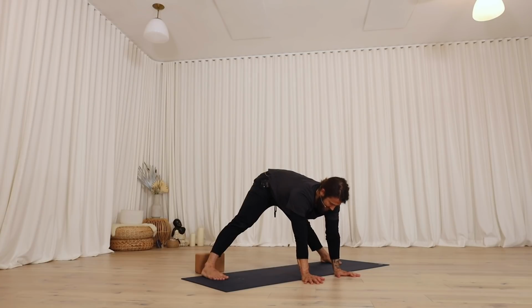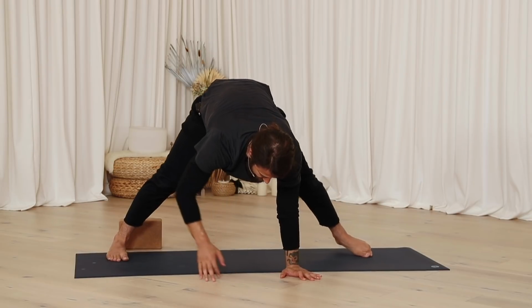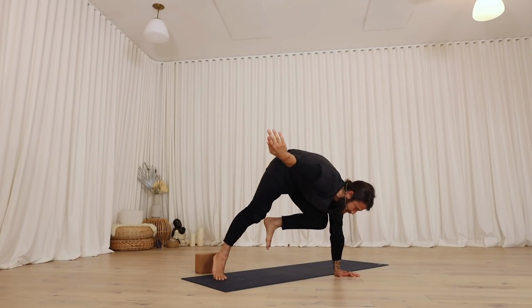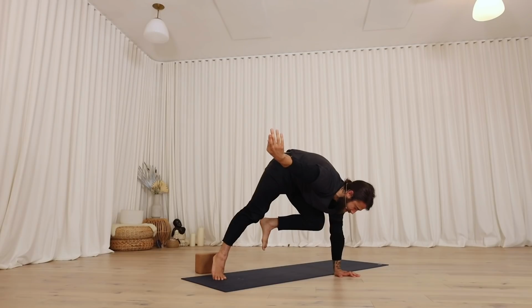Push the palms down flat. Find the hands underneath the shoulders. And then from here, push into your left hand a little bit more. Bring your left knee onto your left tricep. Reach your right hand towards the front of the mat if you can, and then rise onto your right big toe. Hold here for 7, 6, 5, 4, 3, 2, 1.